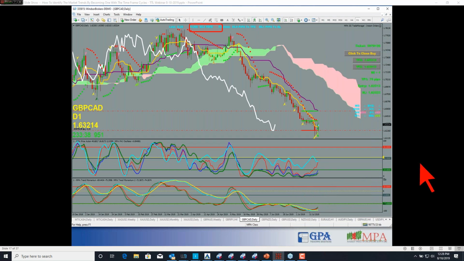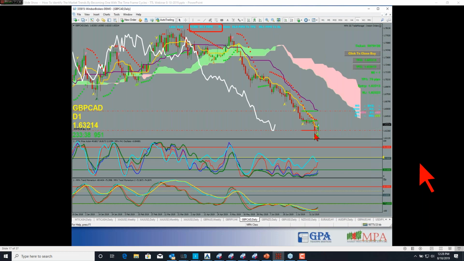This is awesome because it tells me that based on a trigger, I set this days in advance and it grinded sideways, even went lower, and it didn't enter the trade until it triggered higher, and then boom, I locked in my first 76 pips of profit. It moved my stop loss into profit. Notice I have 89.1 pips to stop loss. I have 90.1 of profit. So it moved it into one pip of profit.